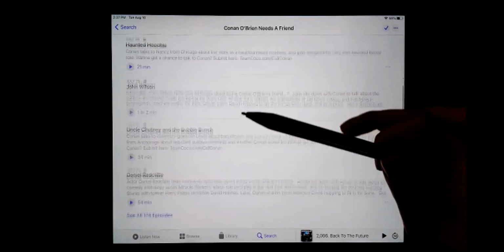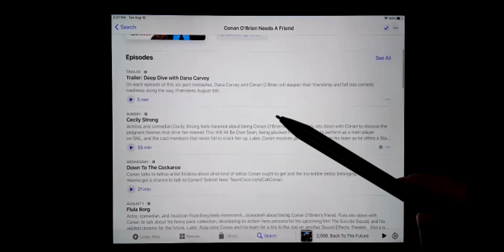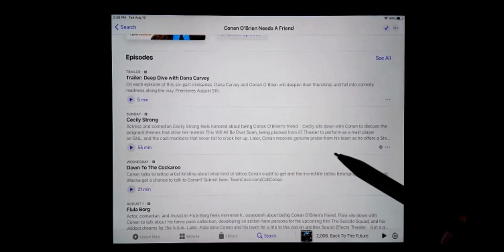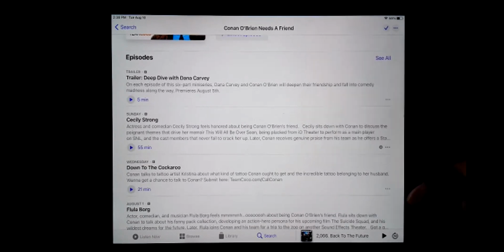Well, let's see, maybe I wanted to listen to that new release. Let's do the Cecily Strong. So how do I download this episode? I can click on these 3 little dots next to the episode, and then it's going to give me some options. So let's see. It looks like I already have it downloaded, I think because that little arrow is showing up, but I can take that off my device if I don't want it there anymore. Let's download a different one.